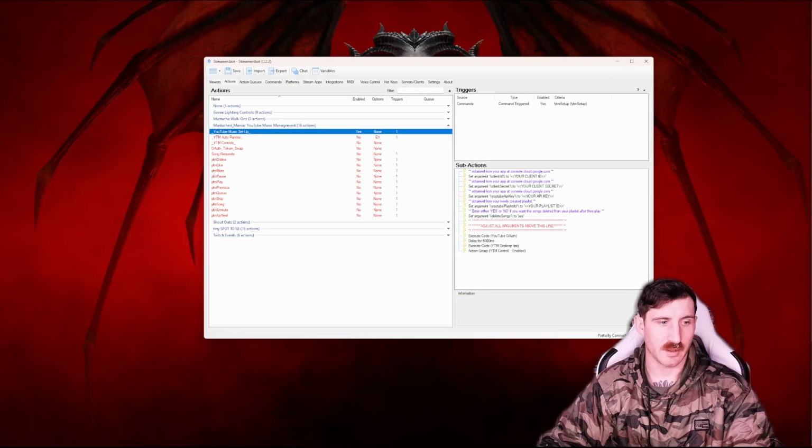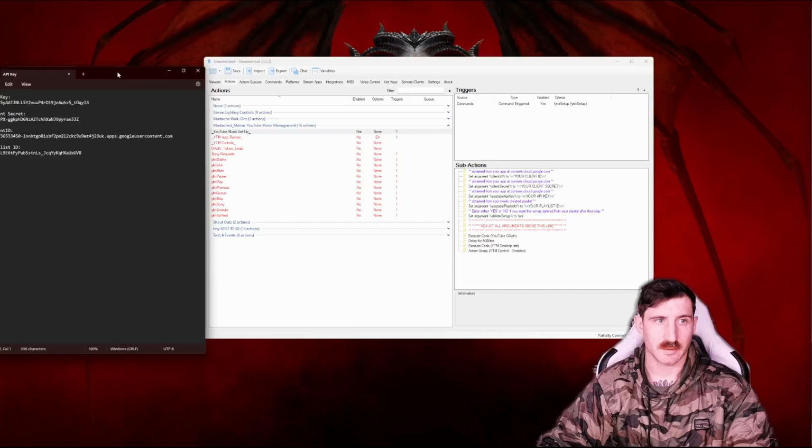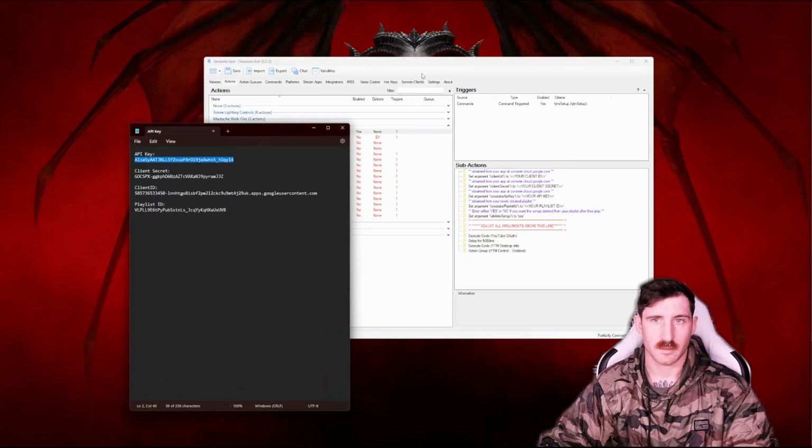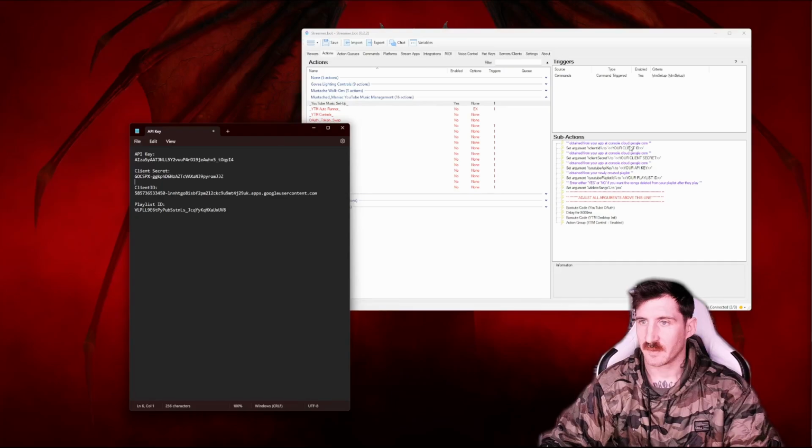Slide this over and get our text document that had all of the pertinent secret, client ID, etc., etc. So first we're copying the API key. Back at it. First one is client ID.